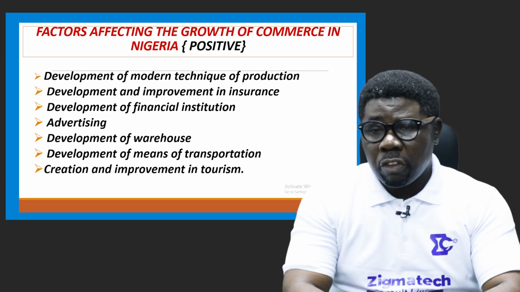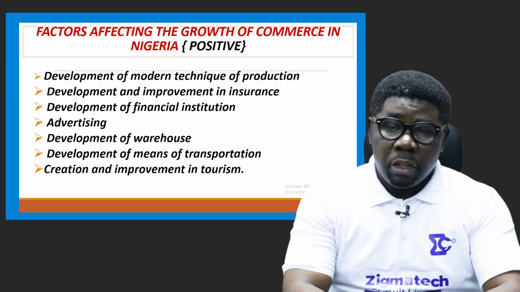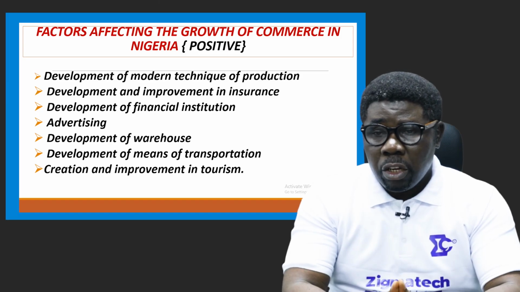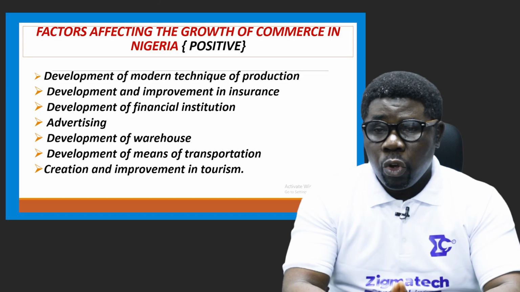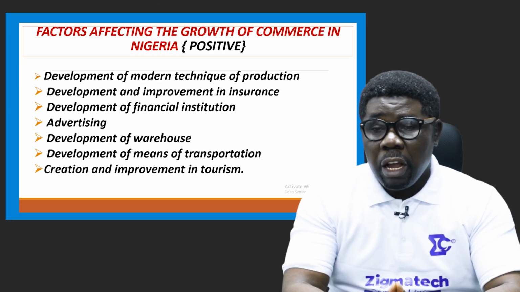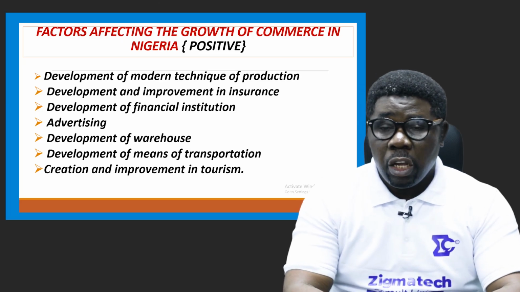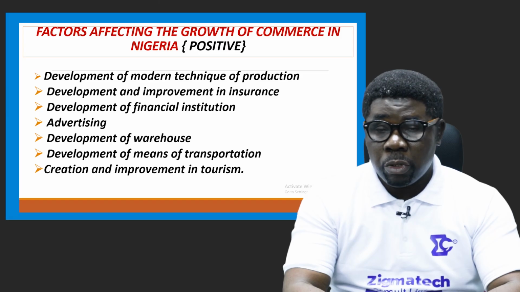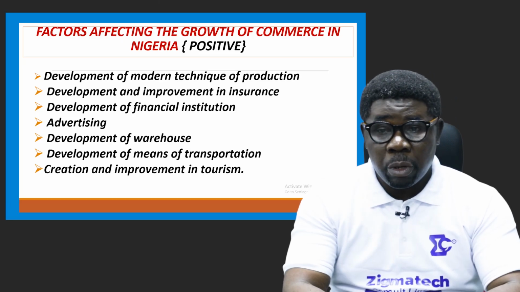Then the development of means of transportation is another one. With the construction of good roads and networks in the system, it helps people, even the farmers, to have access to their farmlands, to different industrial estates, and to different places of production, even those who have their factories sited in very remote areas, maybe in the bush or forest because of what they produce. If they have access roads or transport means, that will make them very happy and business can become very profitable and meaningful.